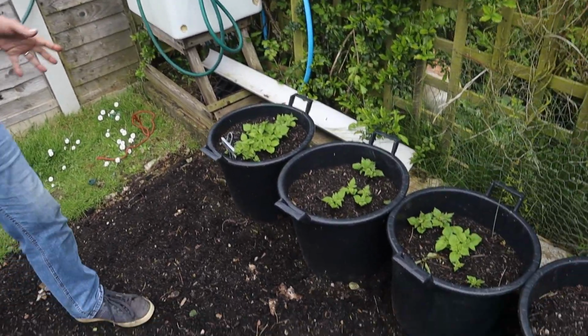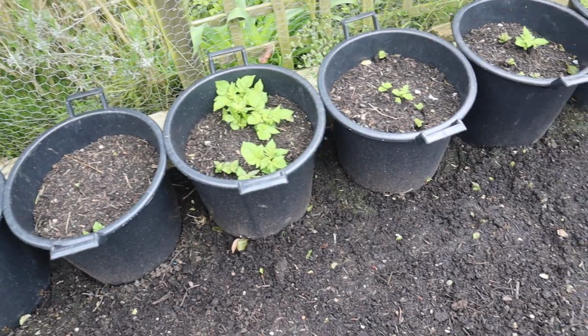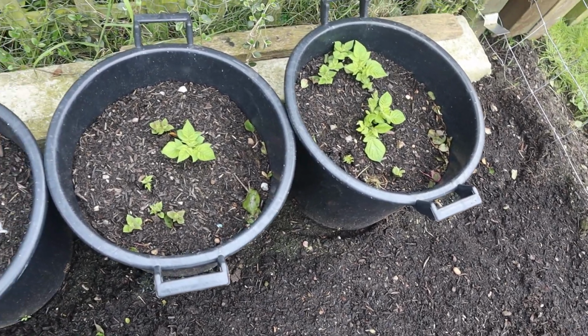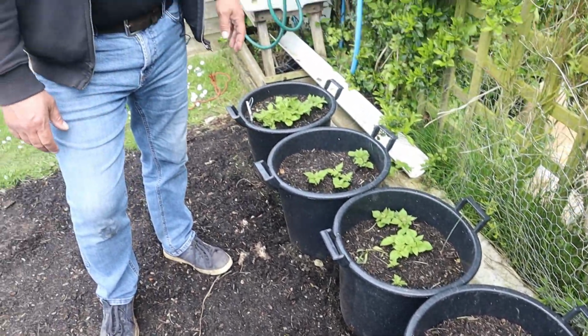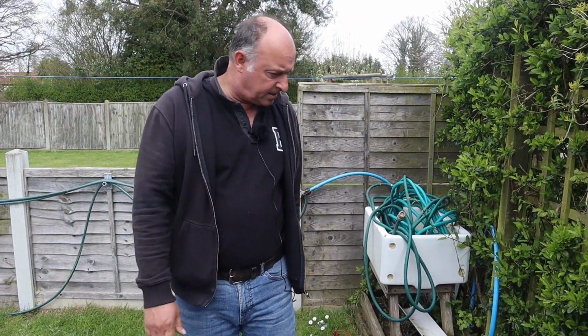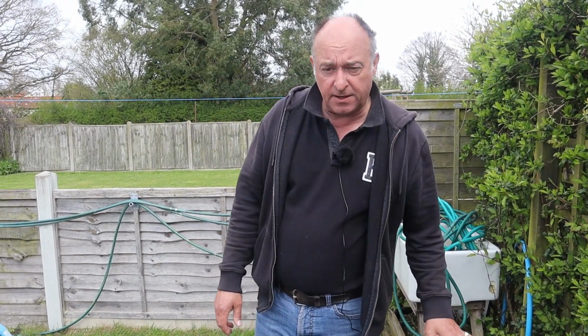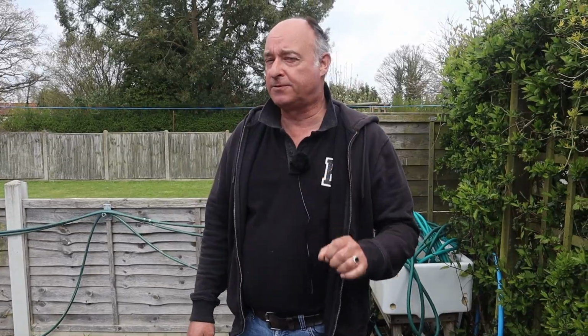And then lastly in plot one, you can see we have our new potatoes. This is Casablanca. They're coming on really nicely. And again, bearing in mind it's going to be a plus two, we are going to drop a bit of fleece over this just so that they stay protected too. I was actually quite horrified the other day. I was watching something and somebody was saying that the potatoes are safe now because they've pushed through the surface. Oh no. Now they're at their most vulnerable. That's why we plant them at certain times and you keep an eye on your last frost date.